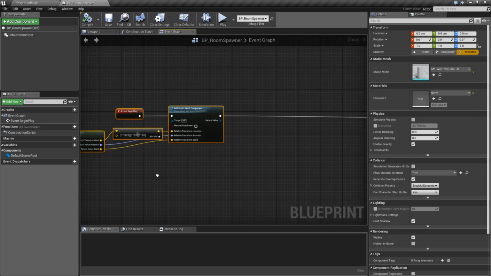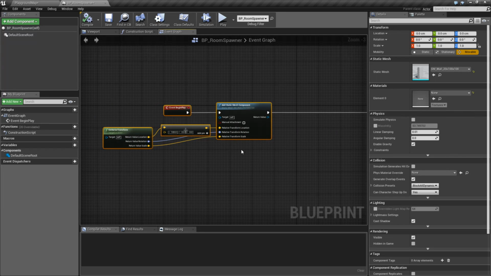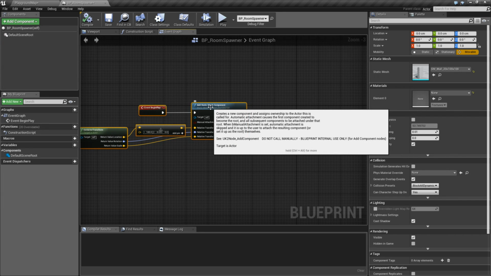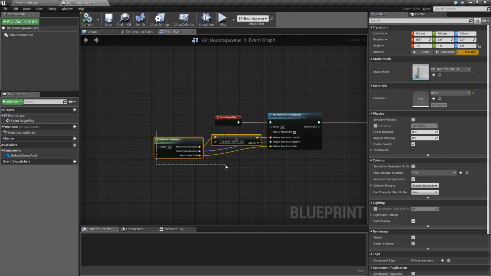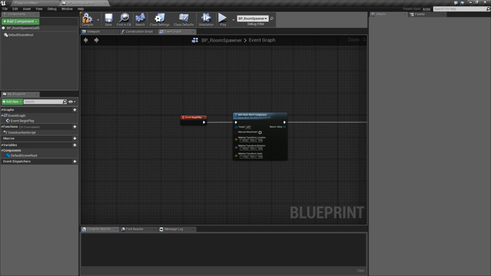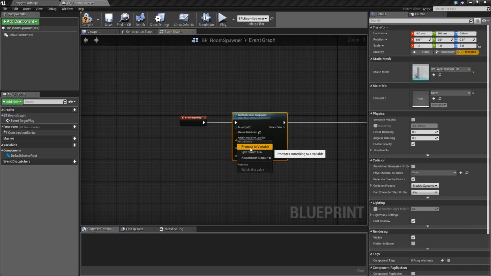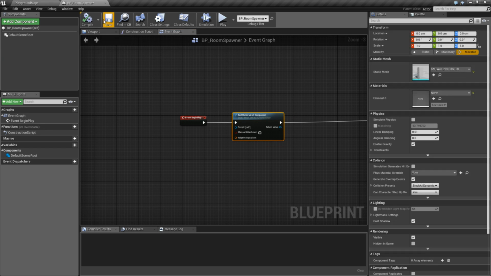This is one of those things where if you could break apart your workflow, it'll make it easier to change things. So let's spawn this in at the default transform.